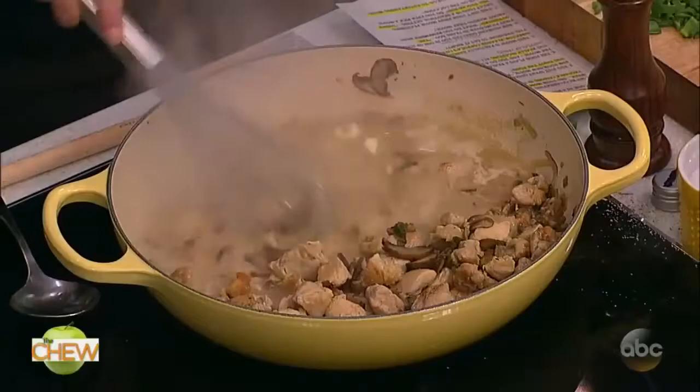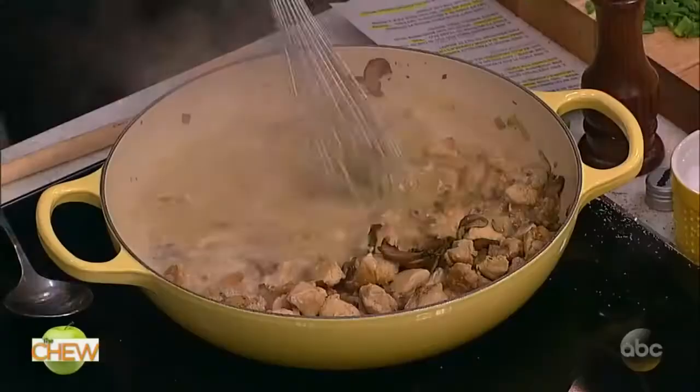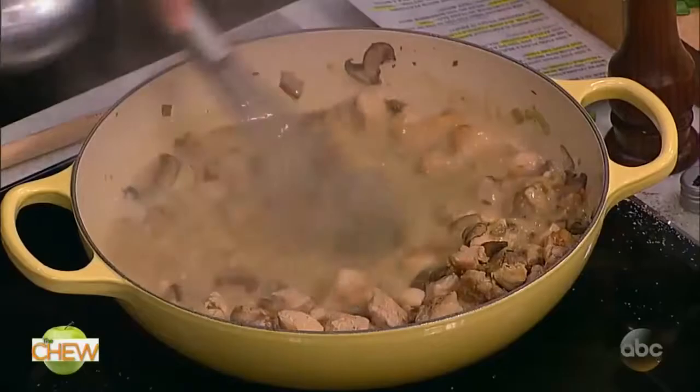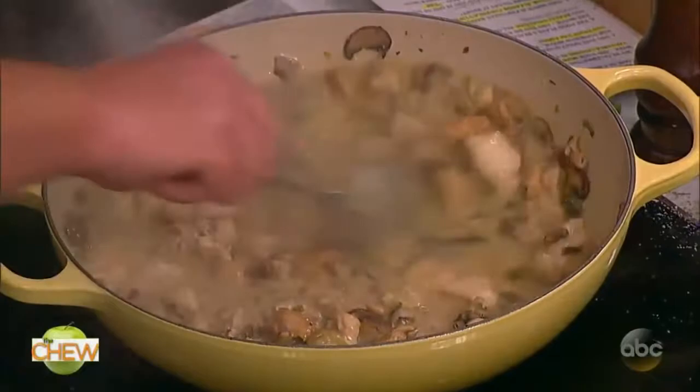More like this. No, like this. We're not whipping cream, right? So we add just a little bit, and you keep an eye on it because you want it to thicken, but you don't want it to become too thick. I think that your whisking is fantastic. I'll take it. It's a verb. So now we stir that in, right? Now we're going to add everything else.